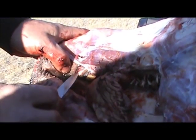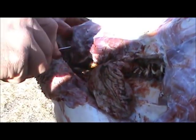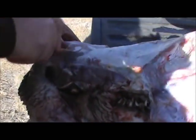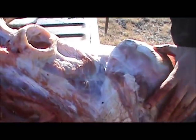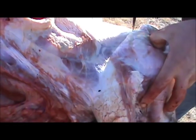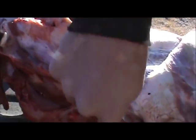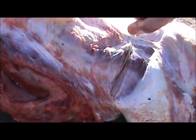Okay, now you can see that's the cut I made before with the mouth open. And I'm hooking right into that now. And I just follow it off the nose. And we'll flip it over to the other side. Just working it off the nose. Here again, I'm going to start. You can see the jowl muscles clear back in here. Leave plenty of jowl there.